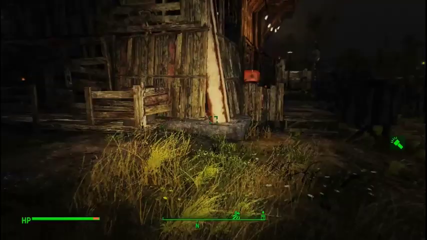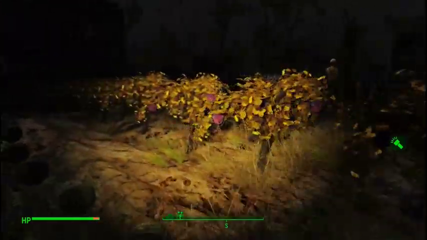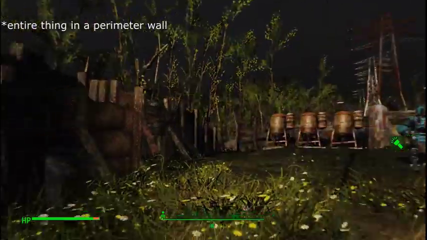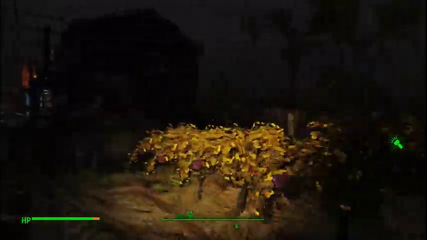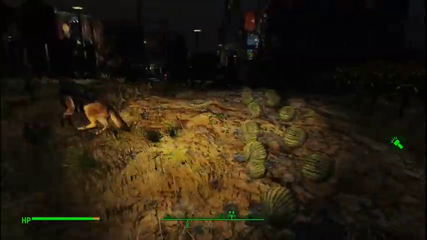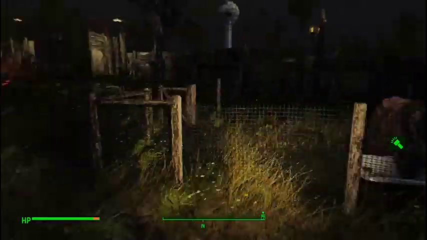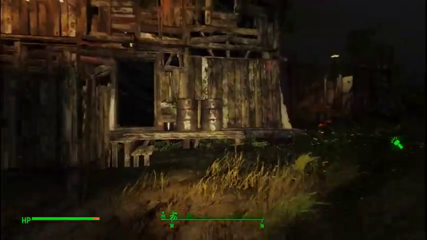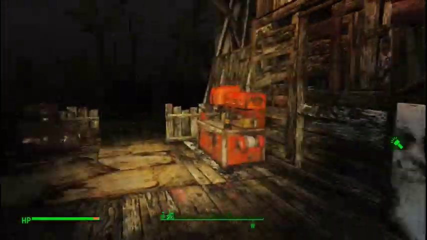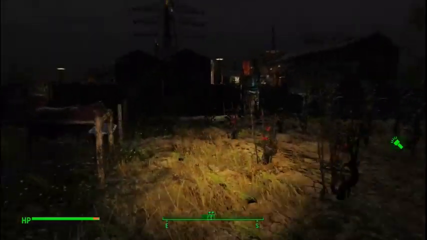But yeah, I left the main field mostly intact. Just enclosed the entire thing in a wall. Got all the different crops here. Growing pen. I haven't really done anything too serious with the main house, since I figured that's where the Abernathys live, so they can do what they want.